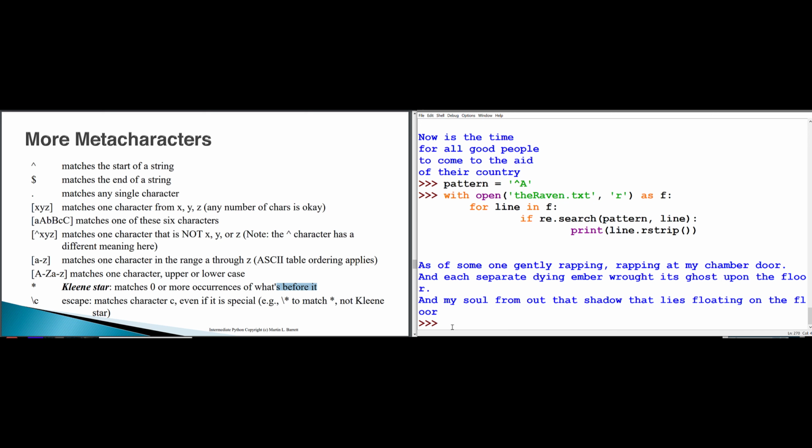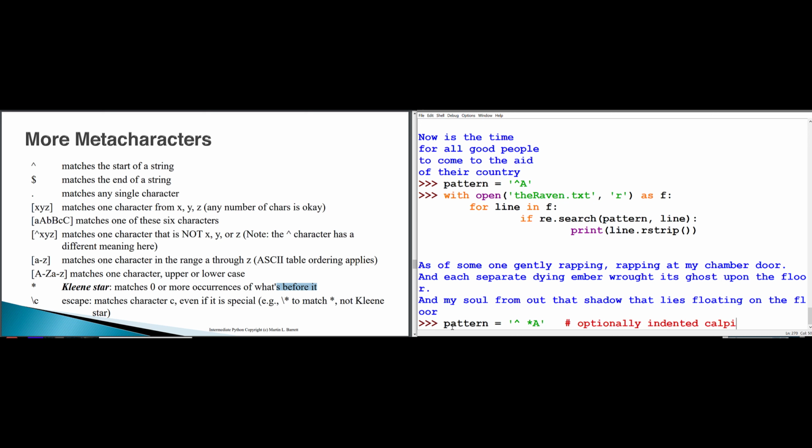But if I search for a pattern of caret space star capital A, now I'm saying optionally indented capital A. That is, we're looking for lines that begin with 0 or more spaces.